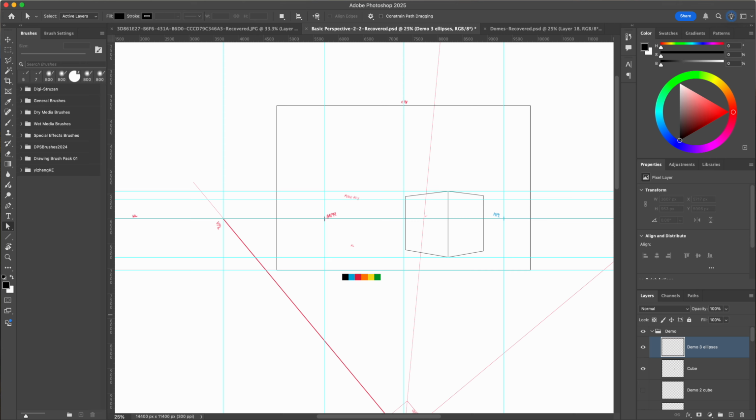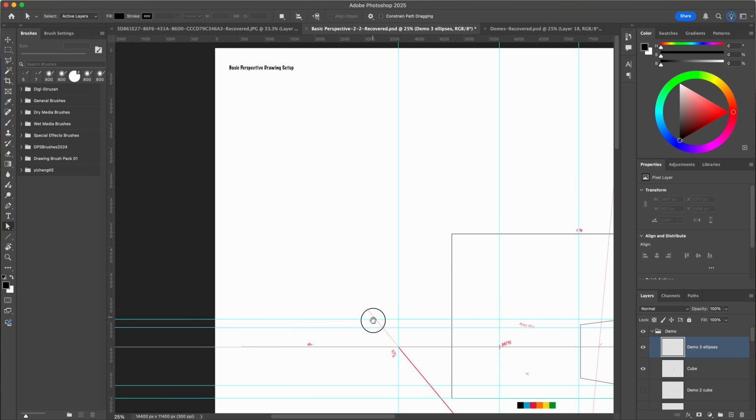Okay, so here in demo 3, we're going to talk about ellipses and how we can build on what we've already demonstrated to create accurate ellipses on accurate squares in 3D space based on our perspective view. So before we do that, we need to handle just a few theories about ellipses.